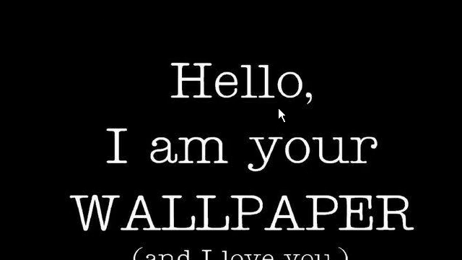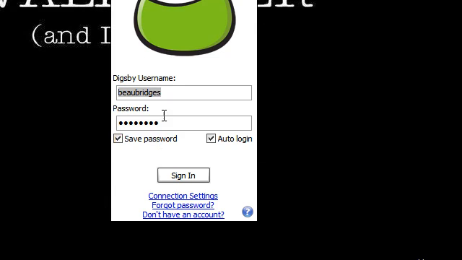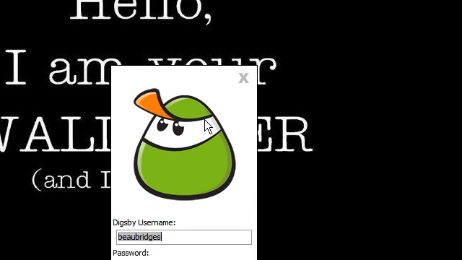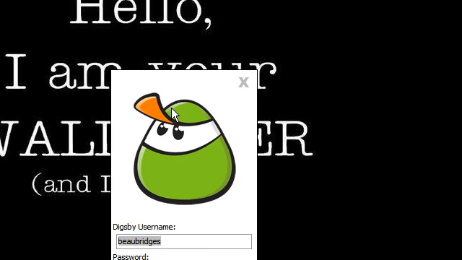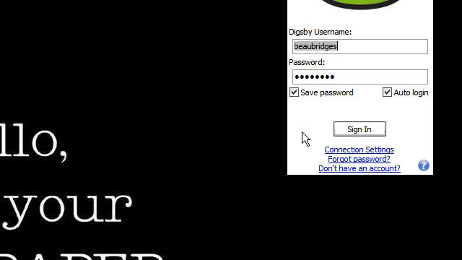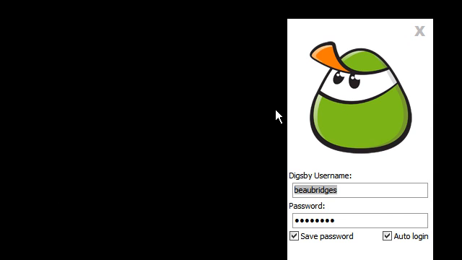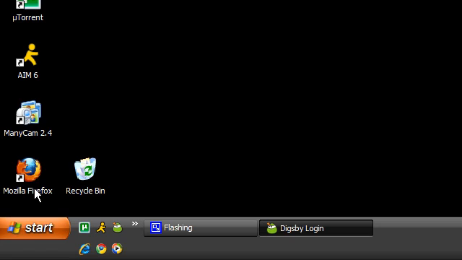Today I'm just going to show you a simple client that you can use for IMing, email, whatever, and it's called Digsby. It's really useful, pretty cool, a very nifty thing to have. You can use it with Facebook, Twitter. You can have multiple IMs at the same time. So let's say you have MSN and you want AIM open, you can do that. It's kind of like Meebo, but it's a direct download right to your PC, and it's a quick download. It's not a big file, so don't worry about that.